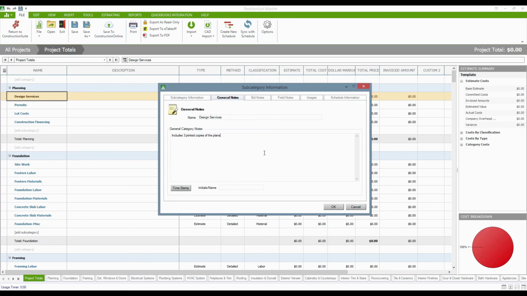Now, of course, we're looking at the general notes now, and there's 3 types of notes that I've mentioned: general, bid notes, and field notes. General notes are typically the ones that we will include in the reports for our clients, or just general information that we want to keep in the job site binder, perhaps. The bid notes would typically be where you would include information from subcontractor bids, or part numbers, order numbers, or anything like that for the materials that you're going to be using from vendors or suppliers. And the field notes will typically include most of the information that needs to go into any of the field reports, like work orders and the like. Field notes will also sync over to the schedule eventually, so keep that in mind as a primary piece there. That information is going to be translated over pretty easily.